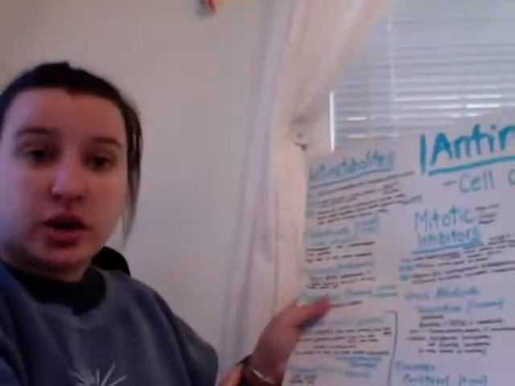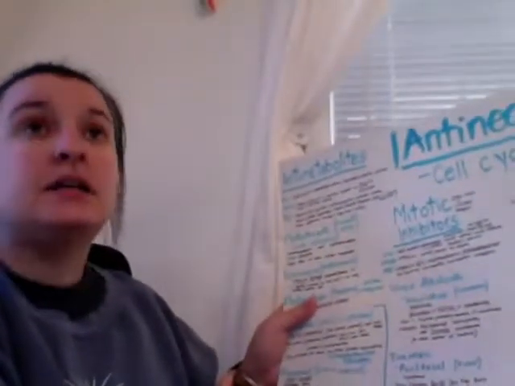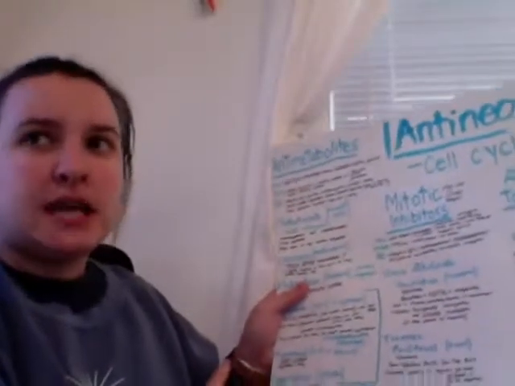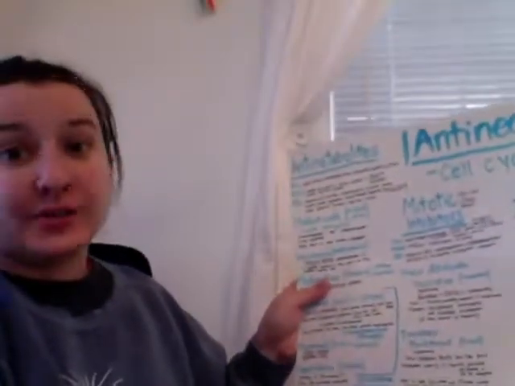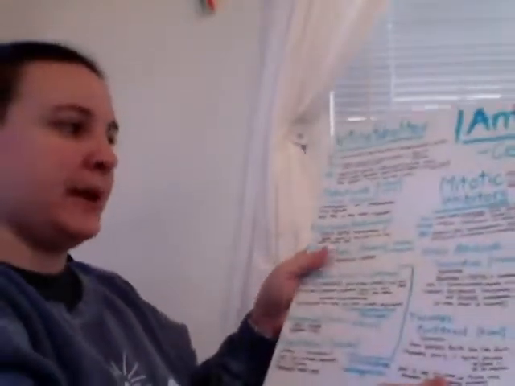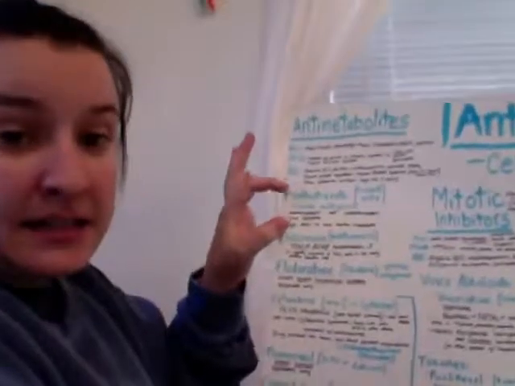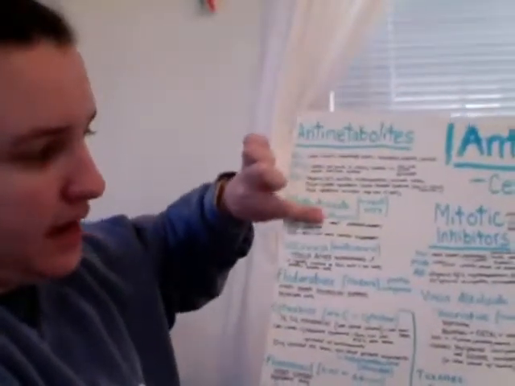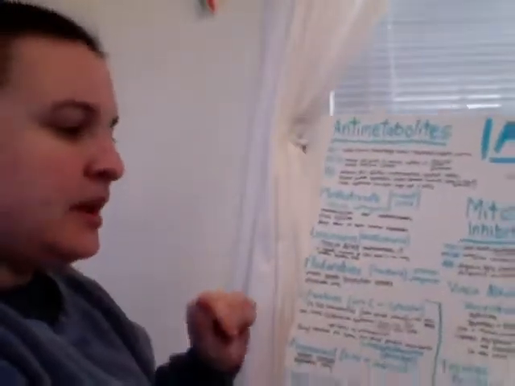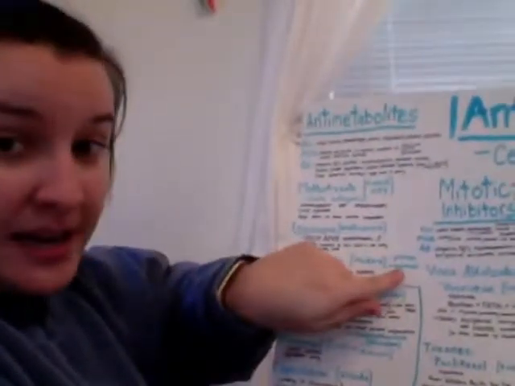So again, methotrexate is a folate antagonist. They take that on Monday. Then on Tuesday, they come back to the doctor and they take leucovorin, which converts to folic acid in the body and is the rescue drug for methotrexate. Okay, so this is the folate antagonist. This is the rescue drug for that. Okay, so that's your one category right there. One and done. The next category is purine antagonist.